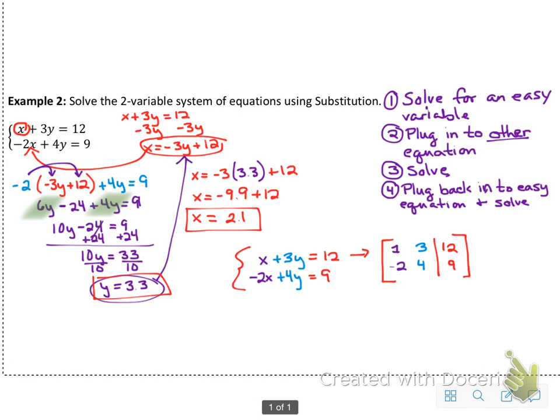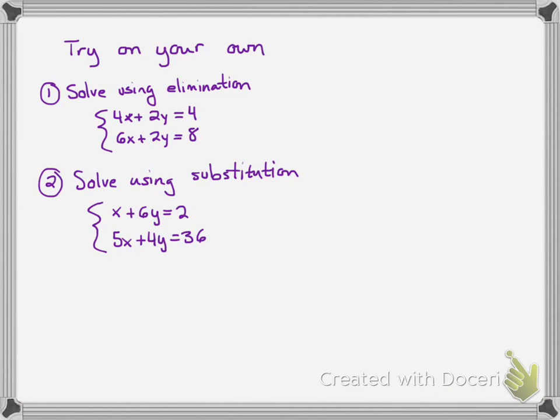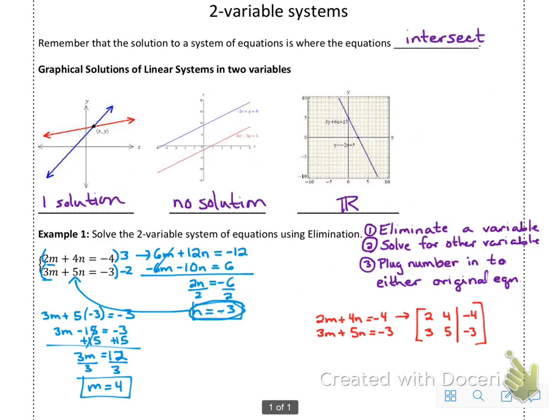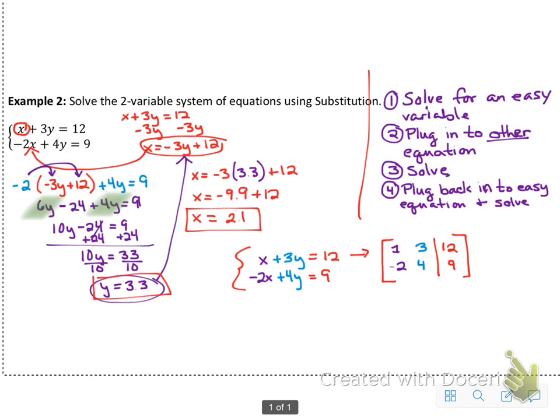Now because you have all of this experience now, I need you to try 2. That's it. That's all I'm asking. Use this video. Go back and watch it again. Watch it as many times as you need to be able to solve these systems. Okay, you're doing the first one by elimination and the second one by substitution. And I need you to do those methods specifically. So follow the steps. They're right here. Right, you're following the steps. Those and these. Okay, it's outlined for you.